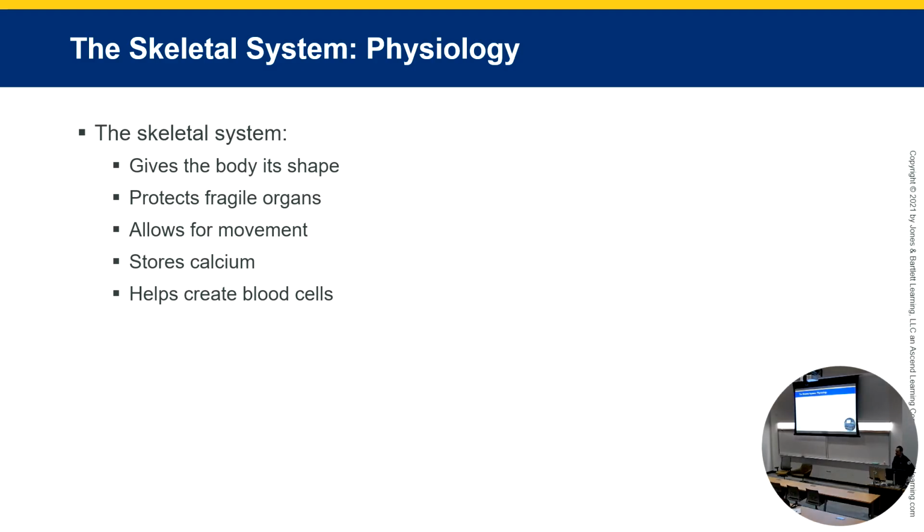All right, back at it. So now the physiology of the skeletal system. What is the purpose? We just named a bunch of parts and different bones, but what purpose does it serve for you? Well, the skeletal system gives the body its shape, its recognizable shape that we all know. That's one purpose.